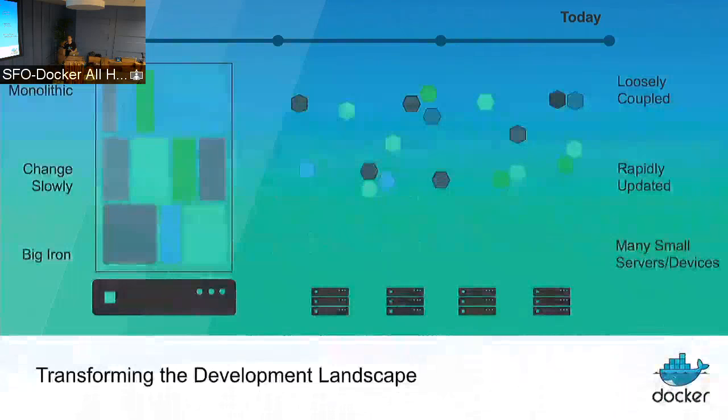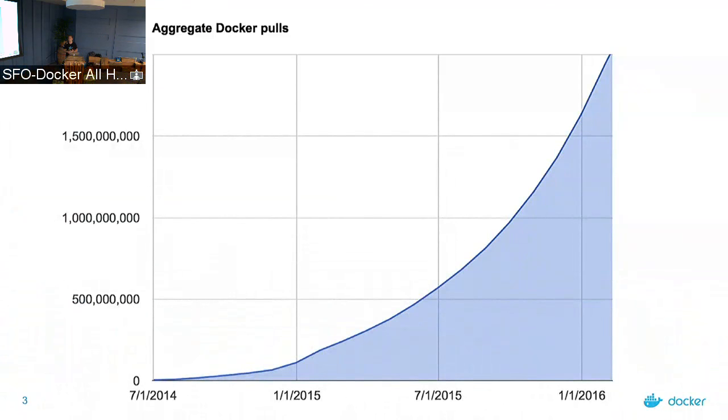As you may know, Docker has been transforming the development landscape, where we've been helping developers take monolithic apps and migrate them towards microservices. These services basically do one thing and they do it really well. We've had tremendous growth and we've seen that through our Docker pool. Early in January, and I'm sure this is a stat you've seen rehashed a couple of times, we passed 2 billion pulls on images, which means that a lot of developers are doing a lot of Docker things. So the question is, how do these developers get started with Docker?